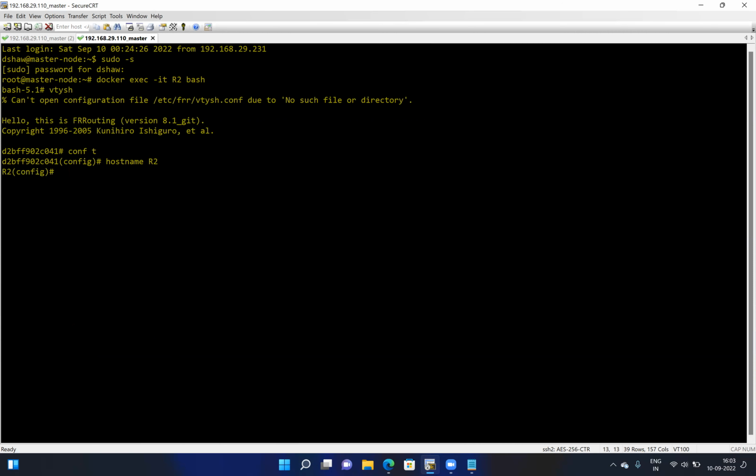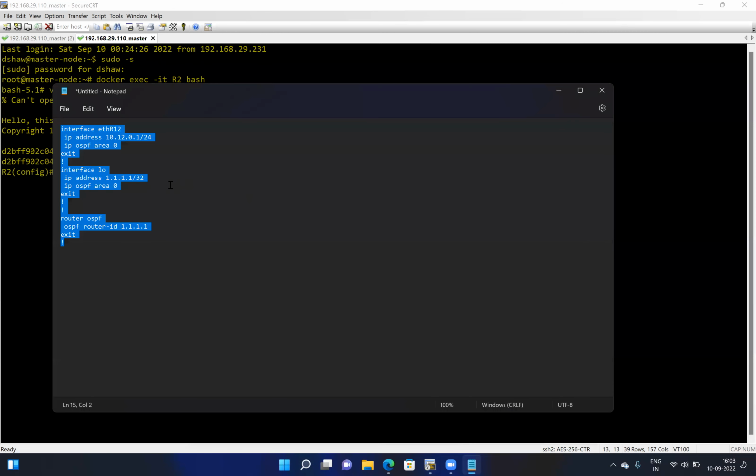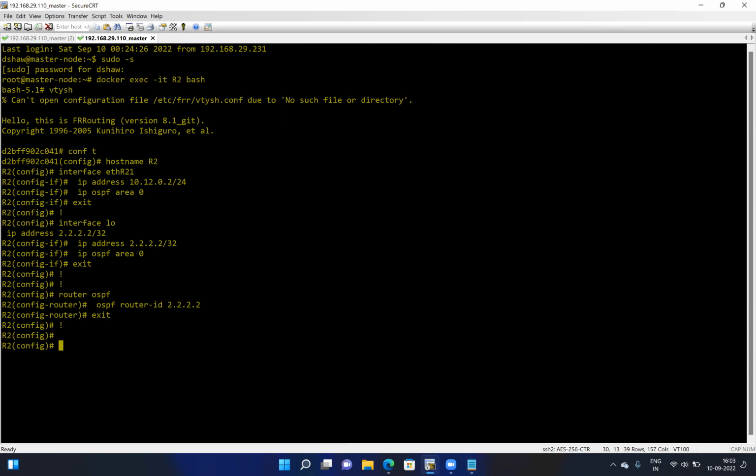Now I will copy the similar thing but in the reverse direction. So I will change these IPs to 2.2.2, this to 2.2.2, this to 2, and R21. This is the interface it created over here.